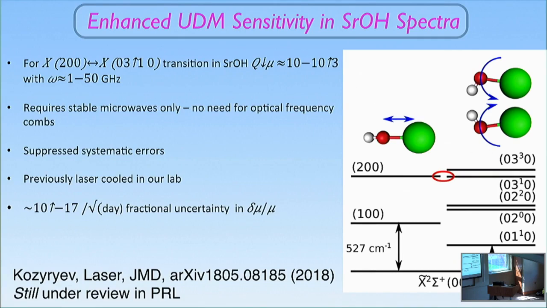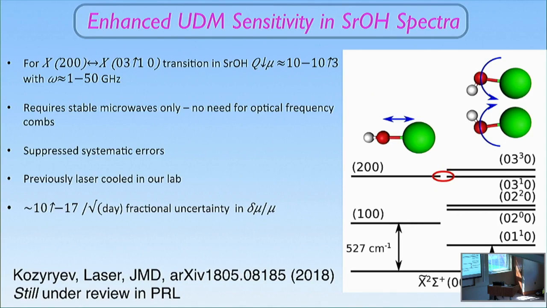So the basic idea here is that you're using the added complexity in this even triatomic molecule. There's kind of an accidental degeneracy between these two vibrational ladder states. Wondering how to read these numbers: there's this stretch mode, that's the first number, there's this stretch mode, that's the last number, and this middle number is a bending mode. So you have this near degeneracy, which means that to go between here and here is a microwave transition. It's not an optical transition. And if you have a change in fundamental constants, this mode will behave differently than that mode. It's as simple as that.